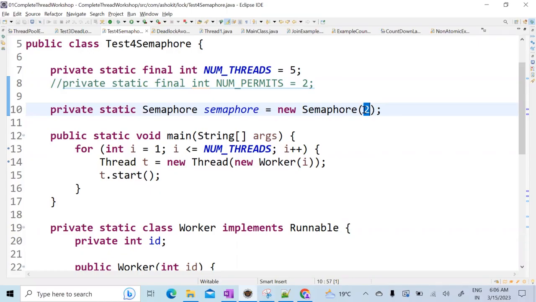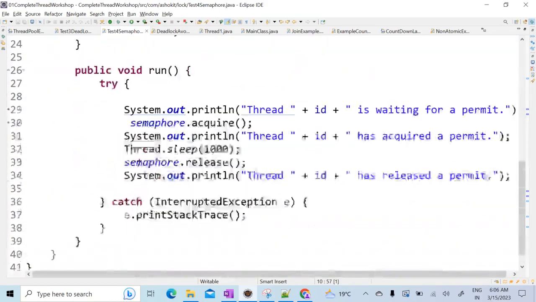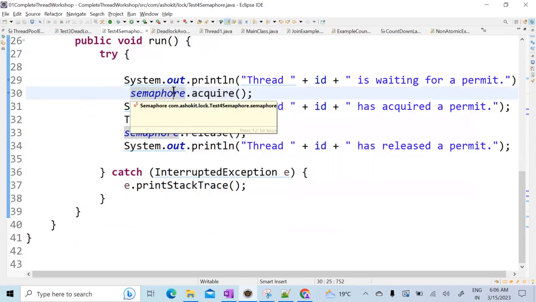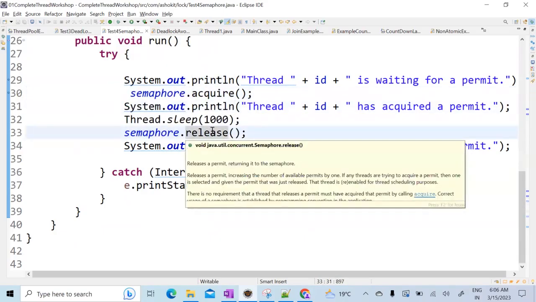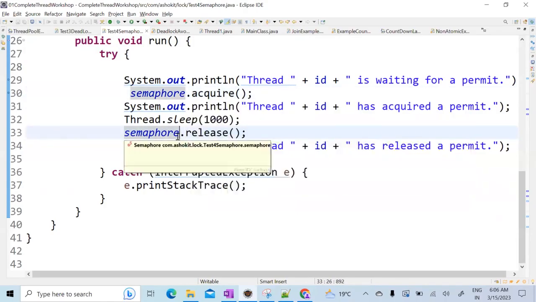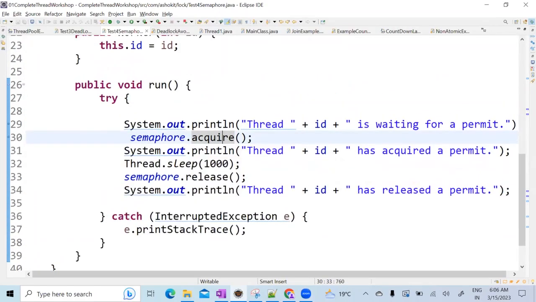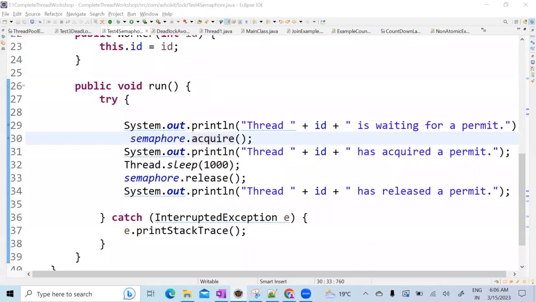Yes. So whatever the resource that you want to lock, you don't need to write a synchronized block and all. Semaphore.acquire, semaphore.release, correct? Semaphore.acquire will make sure that whatever number you have given, that many threads can execute into the acquire block and then release the block. Whenever you're using semaphore.acquire and semaphore.release, you don't need to worry about the synchronization because it is internally doing the synchronization, right? So this is another one which we have discussed yesterday.